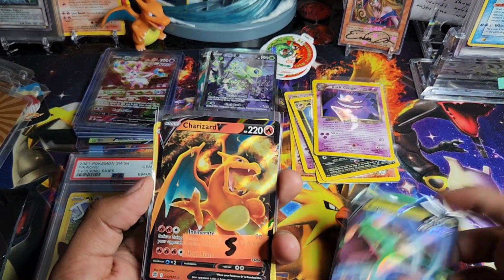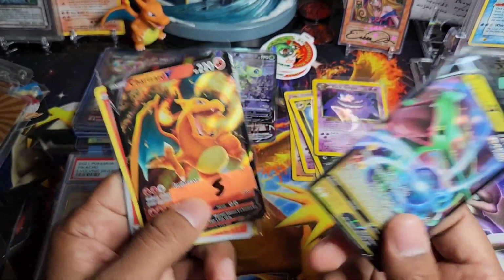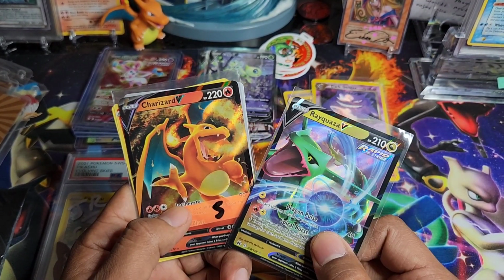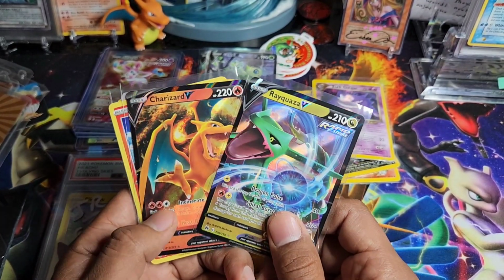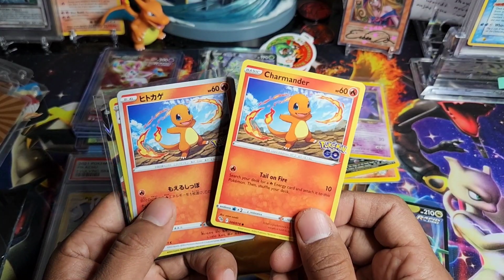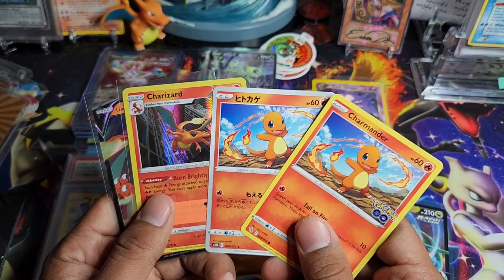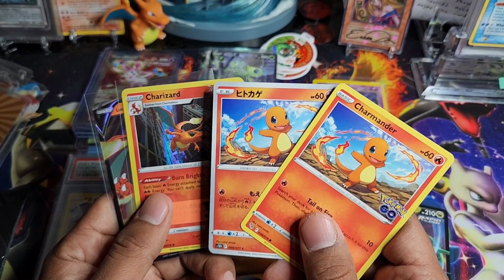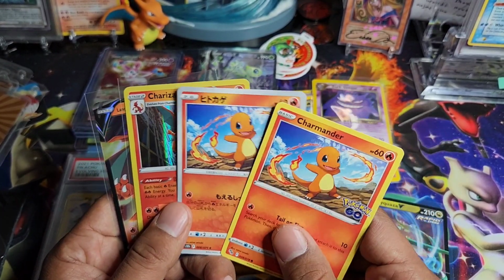Charizard. Oh yeah, he had asked, what are your favorite Pokemon? I was like, Charizard and Rayquaza. Even though people say Charizard is not a dragon, he looks like a dragon. He has wings. He breathes fire. He's a dragon. And Rayquaza, obviously a dragon. So he gave me 2 of those cards, a Charmander for Pokemon Go. I actually really like Pokemon Go because I came back due to Pokemon Go, but not in 2016, but actually in 2019 when Hidden Fates came out. Well, I was still in it, but I got really into it. I was collecting cards here and there.